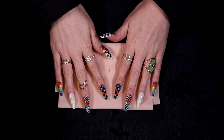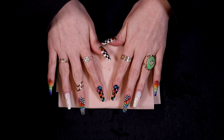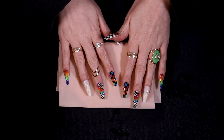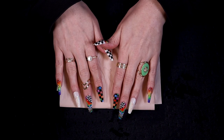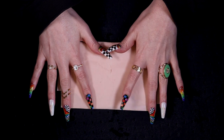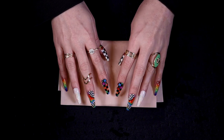I'm actually going to start keeping all of the boxes and packaging. Now that I have an eBay selling business, I might need to protect some stuff. So I'm going to save all this stuff.